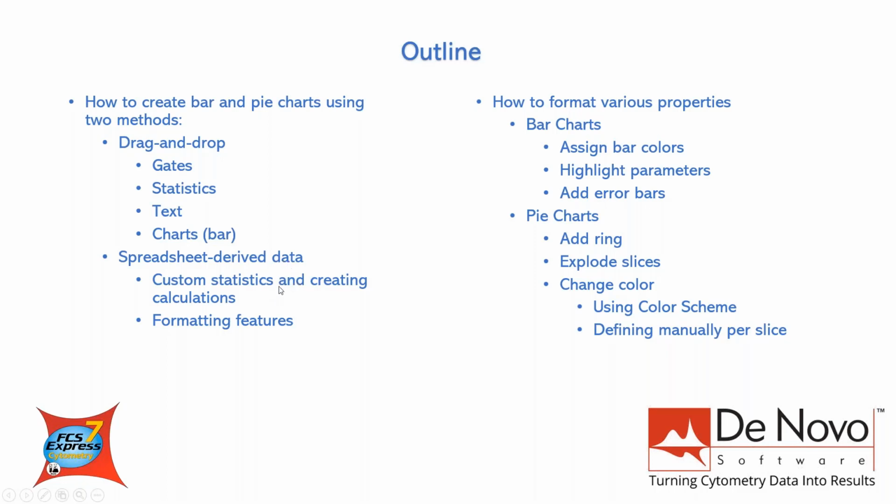You can also use spreadsheets to derive and chart custom data, or even create any statistics that are not standard in the software. You can actually calculate those in our spreadsheets in FCS Express and then chart that data. We can also do other statistical testing like you would find in other programs like Microsoft Excel or GraphPad Prism.